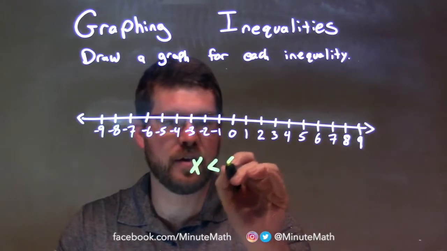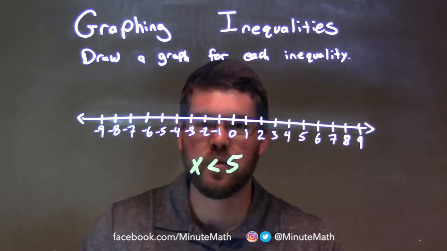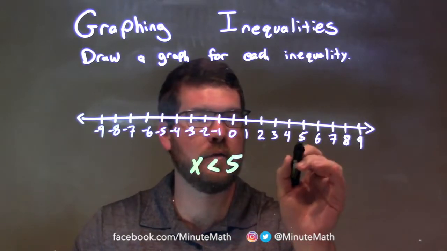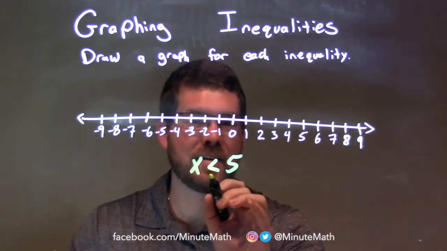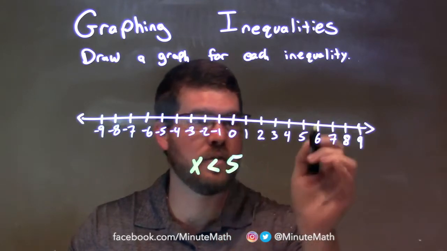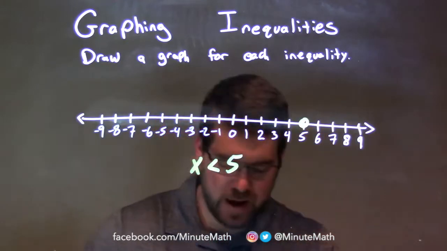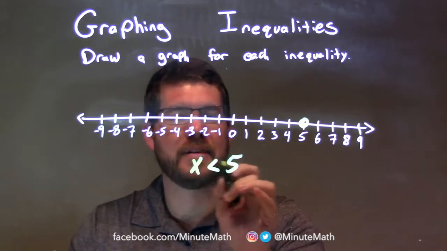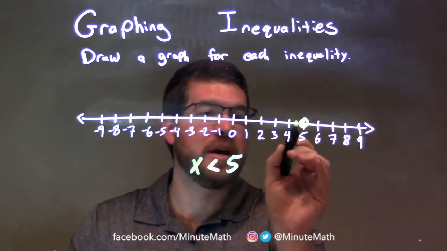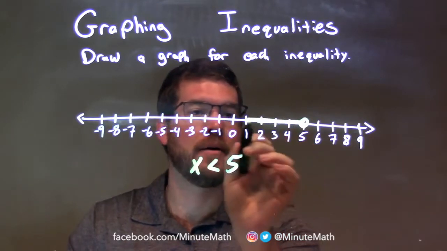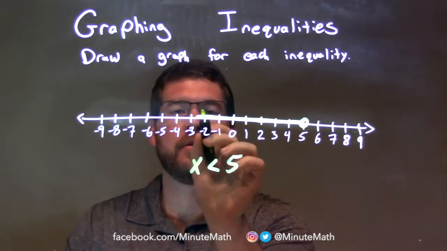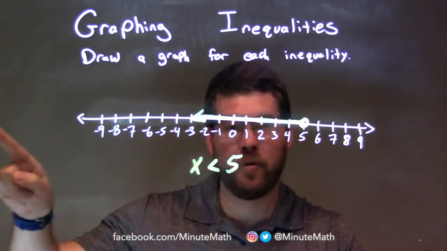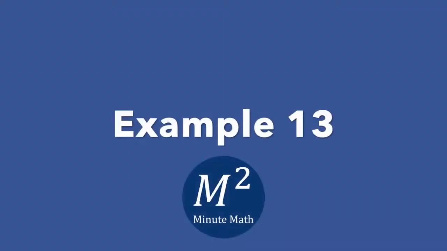X is less than 5. Okay. So if x is less than 5, what we have here is we start at 5, got it right there. And then since x cannot equal 5, right, it's just less than, we have an open circle at 5, okay? So we have an open circle right there at 5. Now we say x is less than 5, so we shade to the left from that 5. Now, you don't have to go all the way down, though some teachers want you to. I'm fine with it right here, and not to keep writing it. We know that that line goes forever and ever to negative infinity.